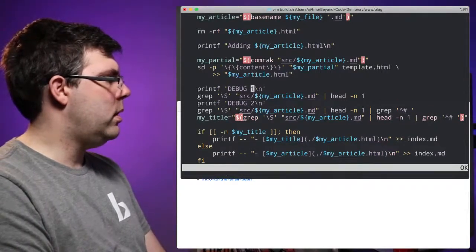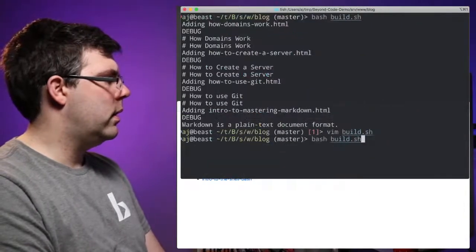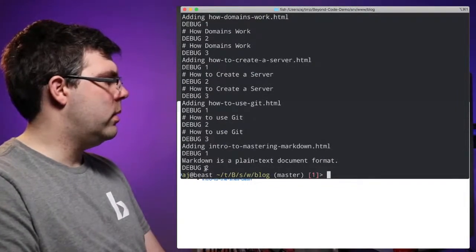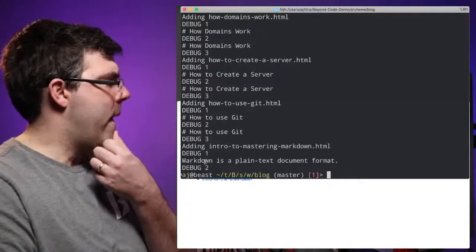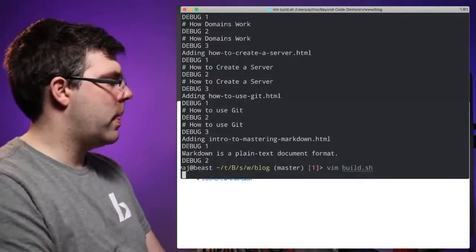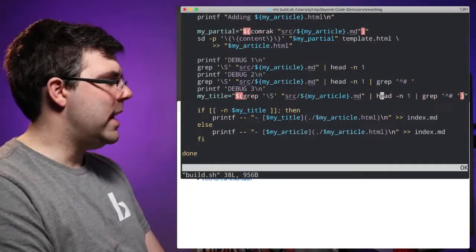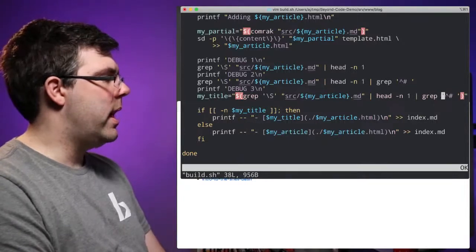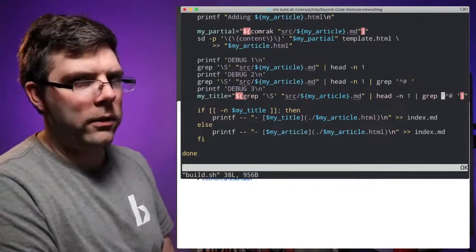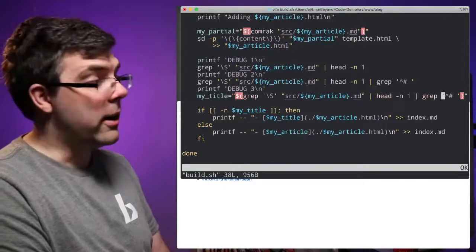So we got debug 1, debug 2, and let's have a debug 3 here. Okay. Debug 1, debug 2. It's not getting a debug 3. Why is that? I think I know why. Because technically, that is a failure, and we have set to not allow failures. So if there's no match, not only does it return nothing, it actually does return an error.